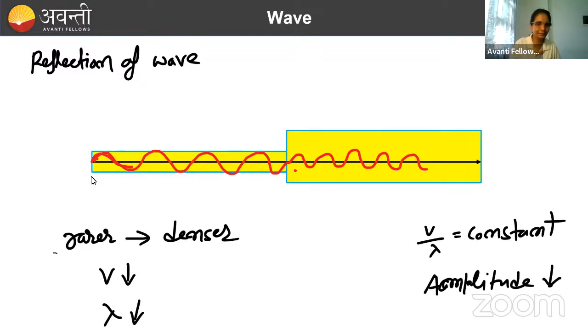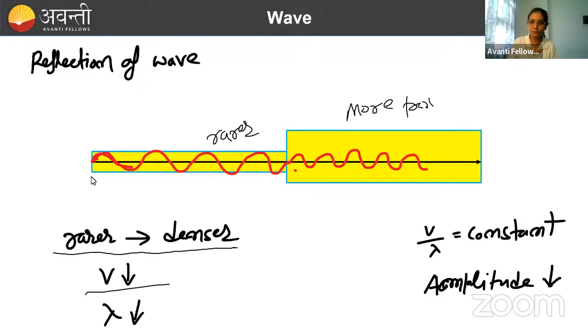तो रेयर से डेंसर मीडिया में जब लाइट जाता है या वेव जाएगा, what will happen? Its velocity will decrease, क्योंकि लेस ट्रैफिक से मोर ट्रैफिक वाले रीजन में चला गया है ना. So its velocity will decrease. Done. Again frequency of wave depends on what? Frequency of wave depends on कि ये किस source से generate हो रहा है. So frequency of wave is not going to change because of change in media. Done. So v by lambda will remain constant. v by lambda किसके बराबर होगा? v by lambda will be equal to frequency. So frequency is constant. Now v is decreasing, so lambda should also decrease. Done. So ये चीजें हैं.